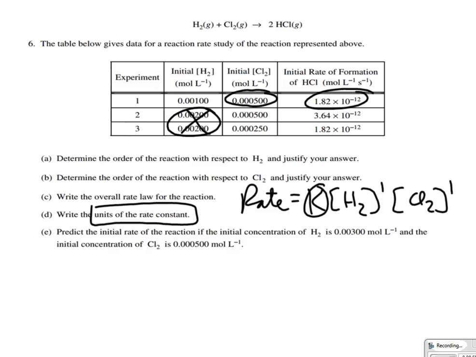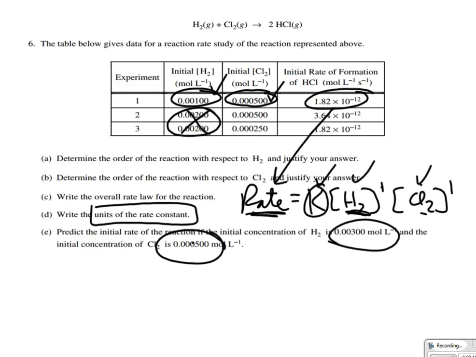You can take it pretty much from any of them, and I plug it in. I plug in rate there, plug in the molarity for Cl2, the molarity for H2, pop it all in. I algebraically solve for K. The last part, they always ask you, what if? What if is once you have K and the exponents, then you have an active rate law. Then I can take molarities that I'm given, drop them in here, and calculate out the reaction rate. That's the overall purpose for the differential rate law.